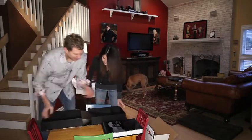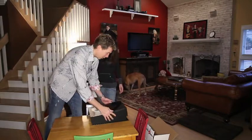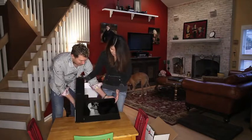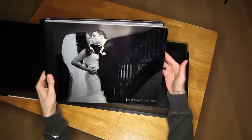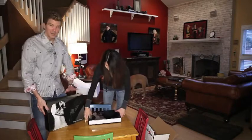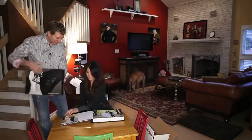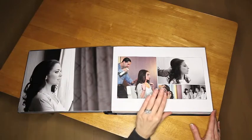I love this. So let's give it a test out. Drop the book in. And it has a nice, secure, safe home. Beautiful fine art box. Yay! I'll hold it at an angle so people can see it and you lift it open. See how the book will lift up and is easy to take out. How amazing is that? Beautiful, stunning. So this is the fine art box and the book is the hook. Oh, she's gonna love this. Patrick and Lauren are going to die.